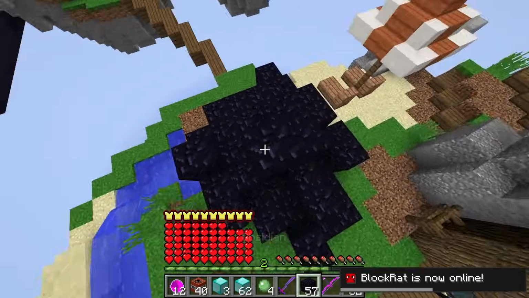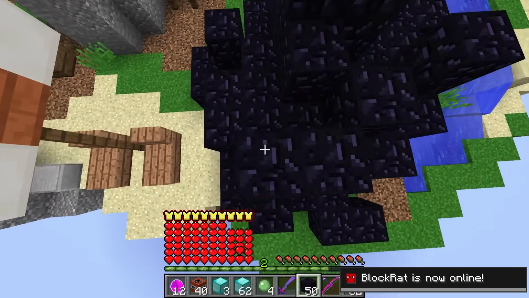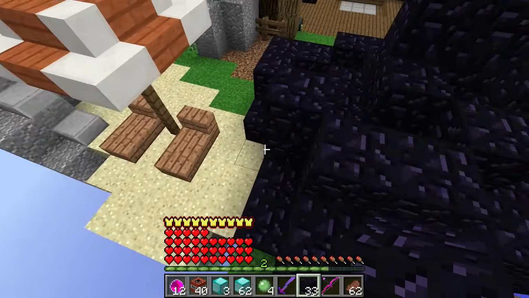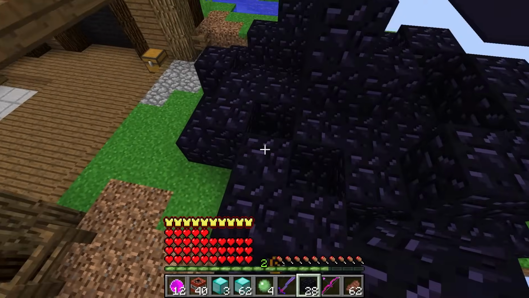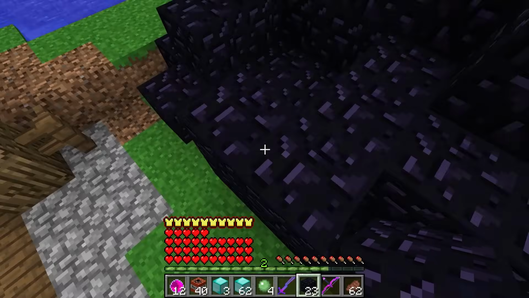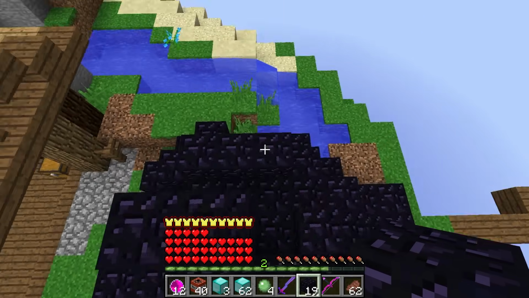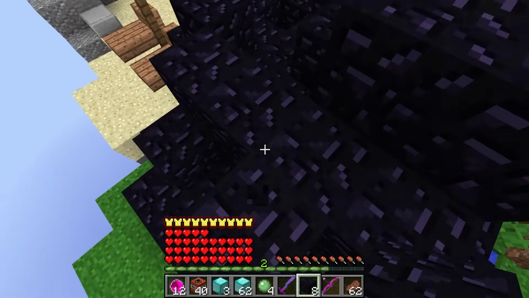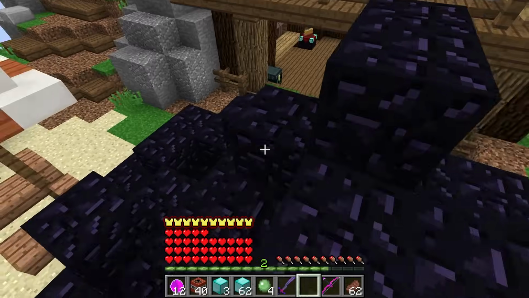Hey, well, let me just finish. I'm just gonna place a bunch around here. I don't even care. There we go. Just a bunch of obsidian. I'm gonna make an obsidian like tower. An obsidian tower? Okay, you can do that. I'm going to the sky. All right, well, I think that's it. I think that's enough obsidian, if I'm gonna be honest. Now I just need to make a pickaxe.